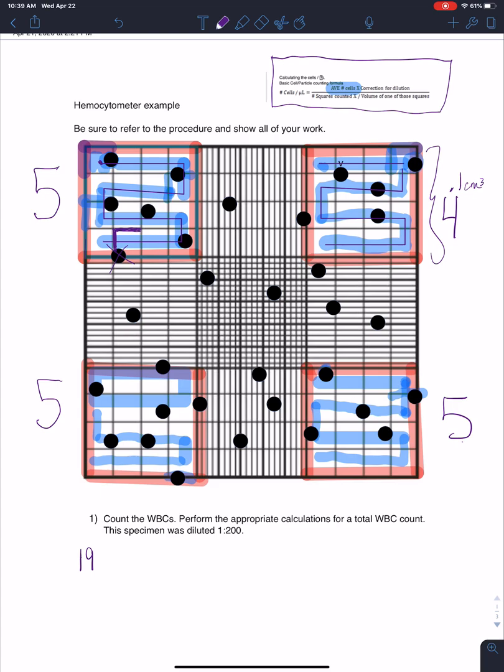Dilution. Do we have a dilution here? Let's read our problem. We do. The specimen was diluted 1 to 200. So we have to make sure we put our dilution in here, times 200. Now we're going to divide by the number of squares counted, which is 4, times 0.1.